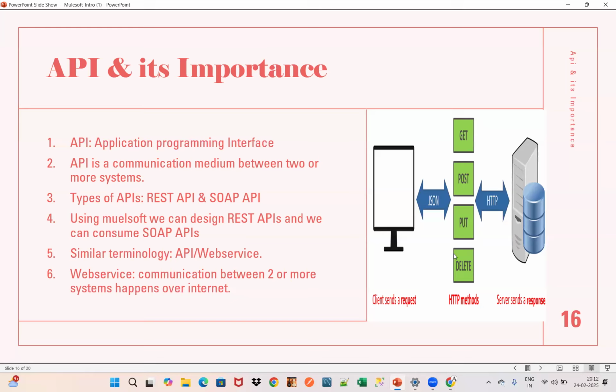Defining these five different HTTP actions using the HTTP methods, there are also some status codes. Some of the important status codes are 200, 400, and 500. 200 is a successful response. 400 and 500 are error or failure responses. Defining these HTTP methods and responses comes under the HTTP protocol. Whatever data communication happens between client and server should happen using these HTTP methods.